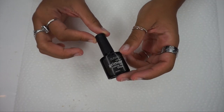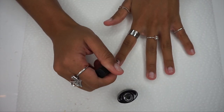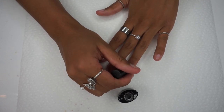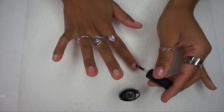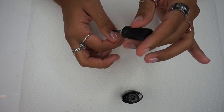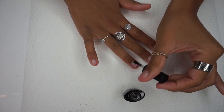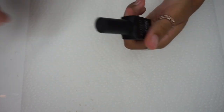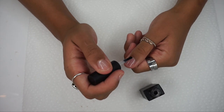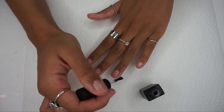I'm going in with a primer as well — this isn't necessary, I just like to do this so my nails have a really good hold. This primer and base coat I got from the brand Burano; it came in a poly gel set. I love that set — it's really good if you're a beginner and will be linked down below. I'm going to go with their primer, cure that, and then go in with the base coat and cure that. Actually, I ended up using the base coat from my cart, but I do like the Burano base coat.